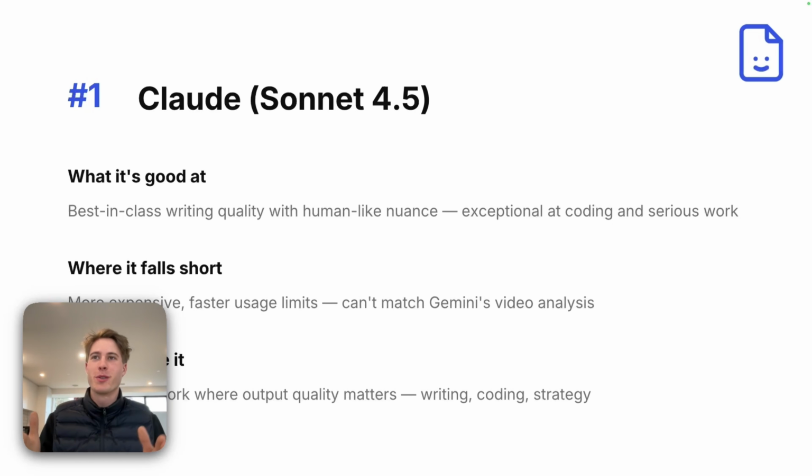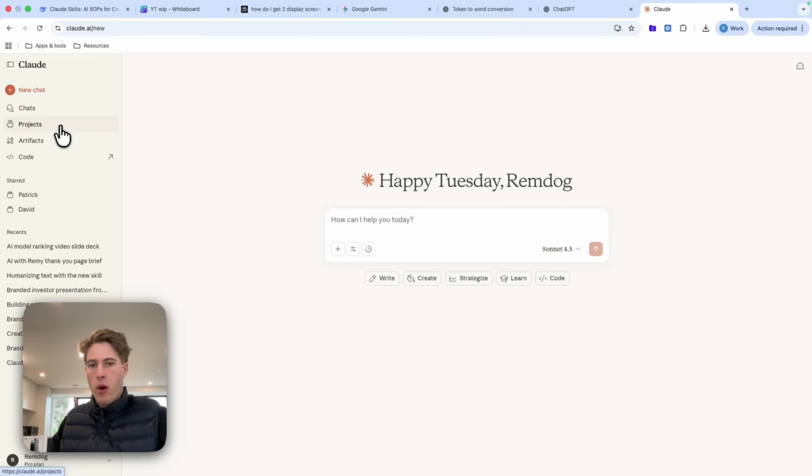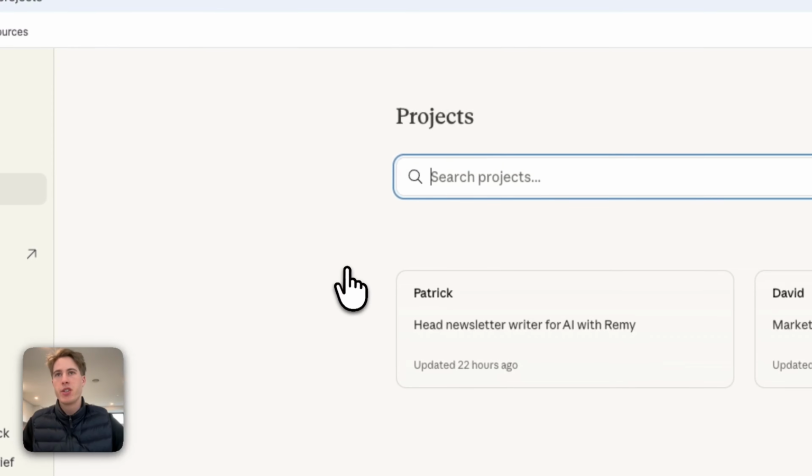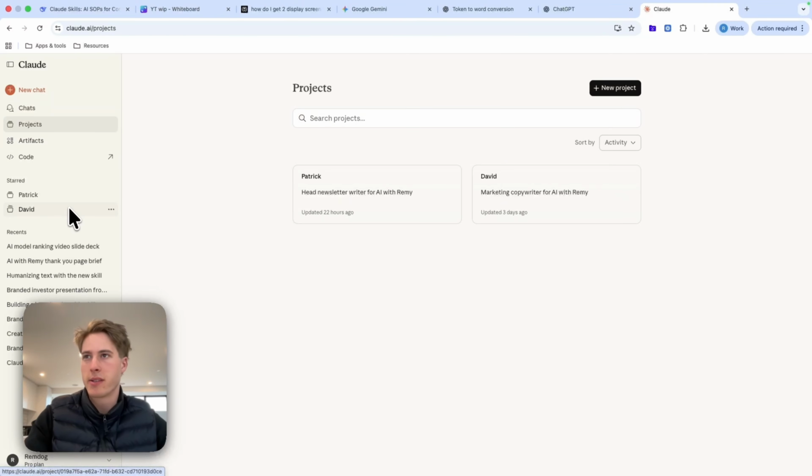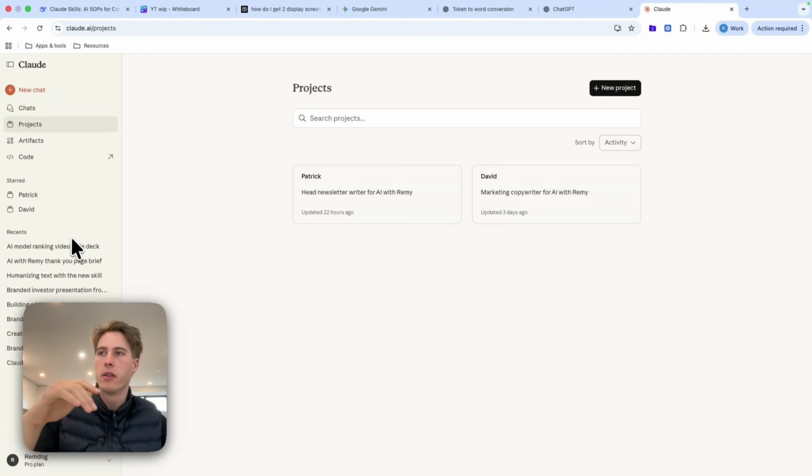I'm giving the number 1 spot to King Claudius. So I'm very, very bullish on Claude right now. Recently, in the last couple of months, I've switched all my projects, most of my major work into Claude. Claude were actually the first AI company to come out with the projects feature. By the way, all the accounts you're seeing today are just new accounts, so they don't have any of my normal stuff in them. Normally I have loads more.